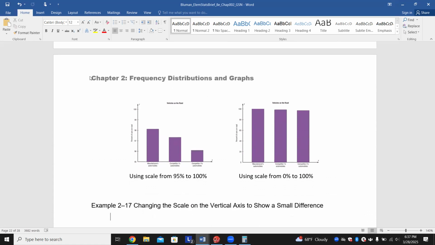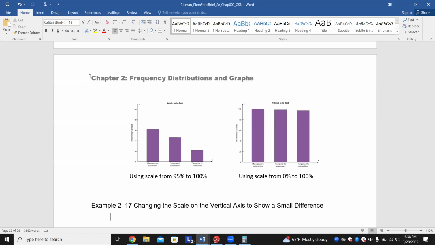So you want to again pay attention to the axis. The manufacturer automobiles is at 98, but competitor 2 is only at 96. There's only a 2% difference, but it looks like it is double the amount. So if I am the manufacturer automobile, I'm going to put the one on the left to make you think I'm just that much better than the other two competitors. If I'm the competitors, I know my stuff isn't as good. I'm going with the one on the right to say we're all about the same. We just have maybe cheaper prices or something, just come to ours, whatever the case might be.